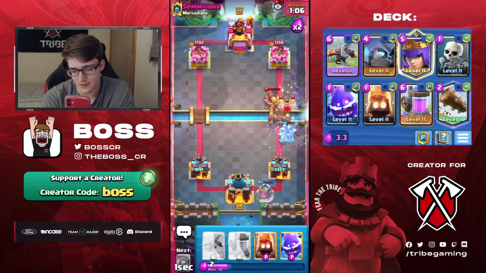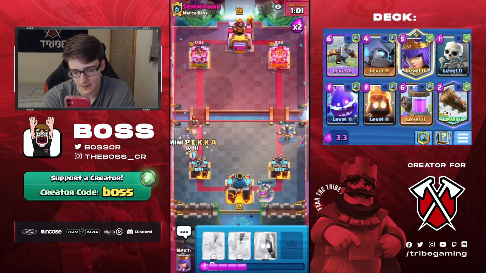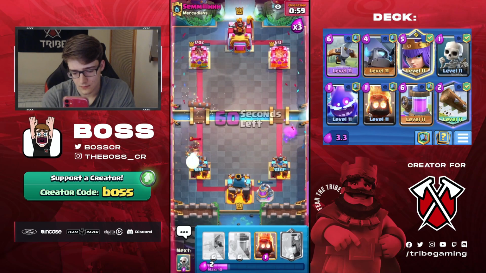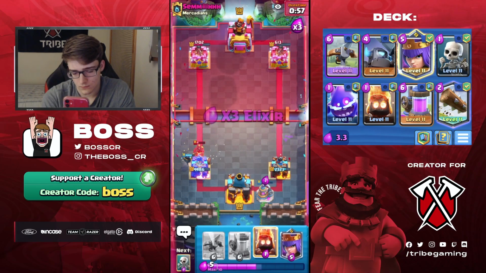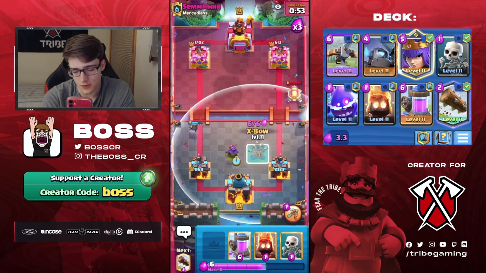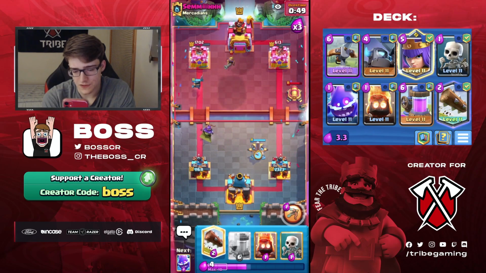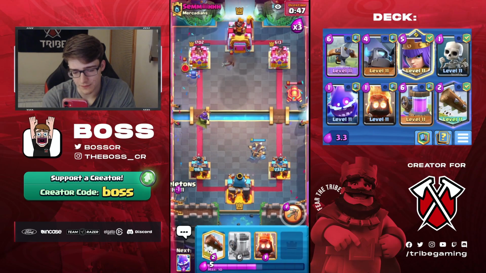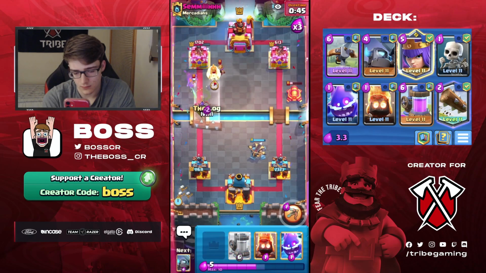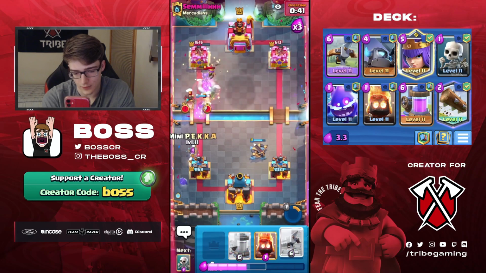That was kind of bad, but it doesn't even matter because I just have so much elixir. It's kind of crazy. Okay, probably Defensive Expo again should be the play here. And if he's smart, he cannot Fireball this Defensive Expo. It would not be the play for him.